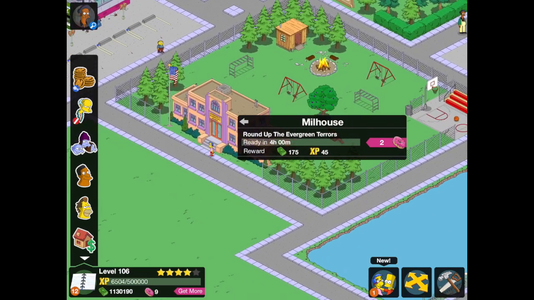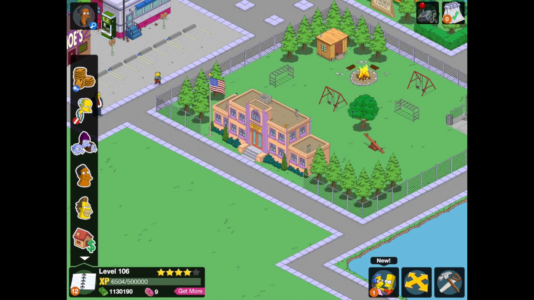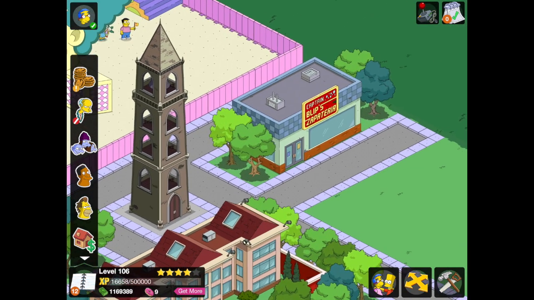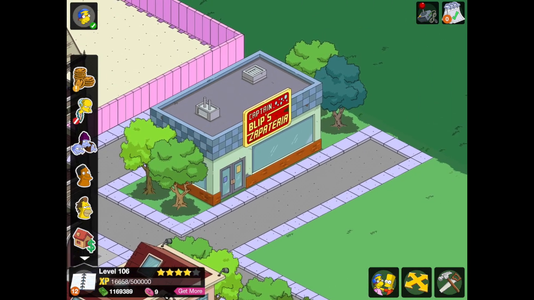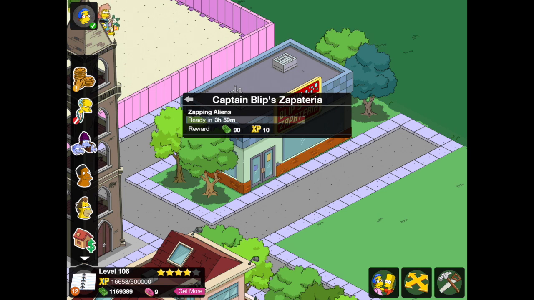Yeah, it looks like Milhouse is going to the elementary school, so that's where that task will be. And here is Captain Blip's Zapateria placed down in my Springfield. It looks quite cool actually. I like the alien blaster noises that it does. It's a bit different to the Noiseland arcade ones, which is always good.